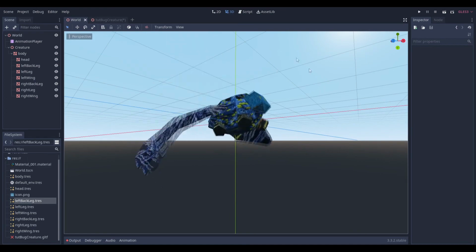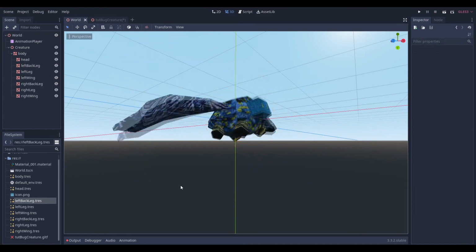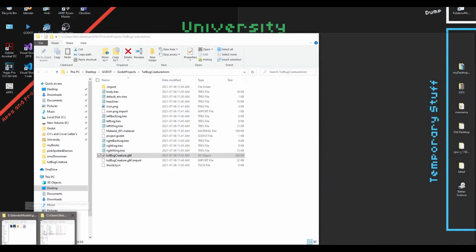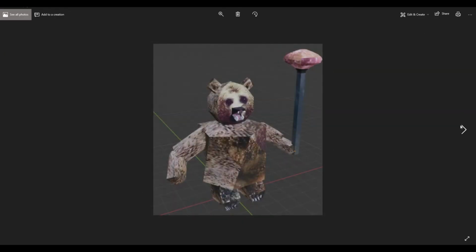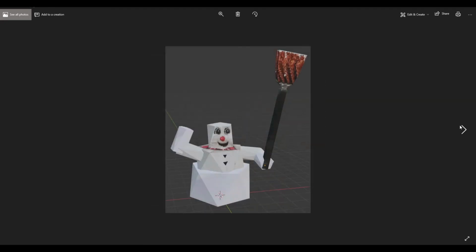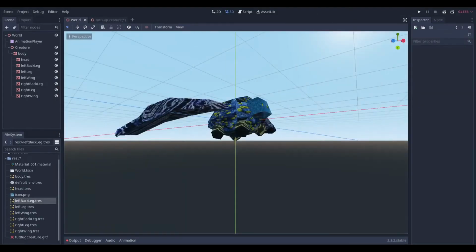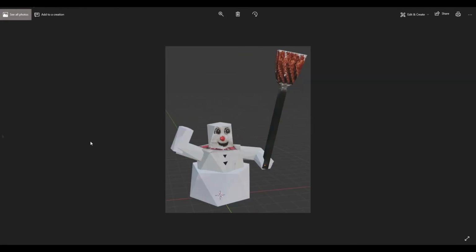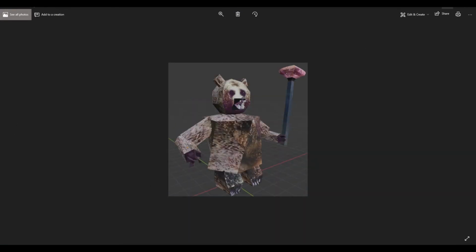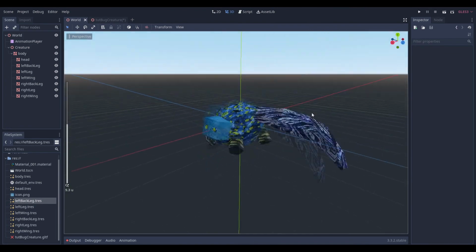I know it still looks bad. Objectively, this looks bad. But compared to my previous ones, when you compare it to stuff like this, they're about the same level of quality. And when you put them into a game and they're actually moving around, and if I use more real life textures, like if this was an actual snowman and this was an actual bear, it's a lot more realistic and a lot better.